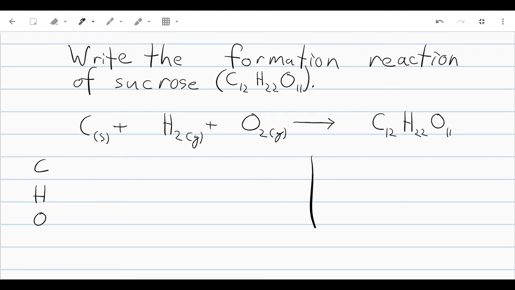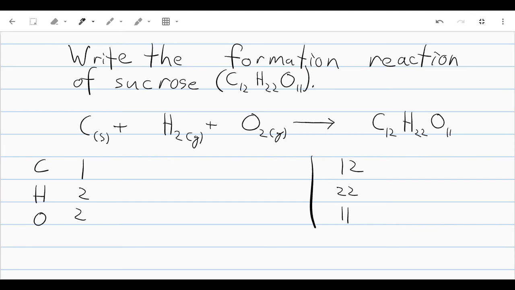And I'm going to split my reaction in half so I can count up how many we have of each in the products and the reactants. So we have 1, 2, and 2, and then 12, 22, and 11. First thing that I'm going to want to look at in this reaction is those H2 and O2s, because each of those have to be an even number. I see over on this side, 22 is an even number. That can balance nicely with 2, but 11 isn't. 11 will be an odd number.